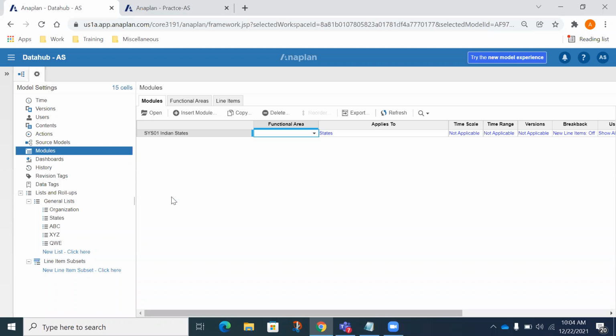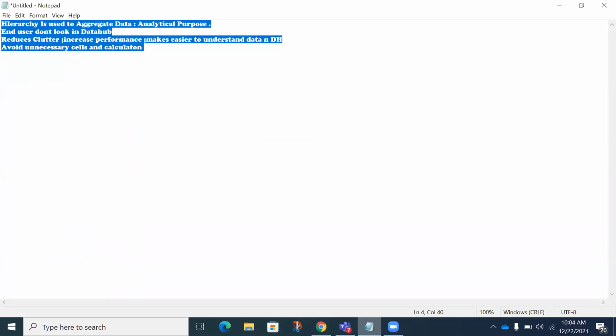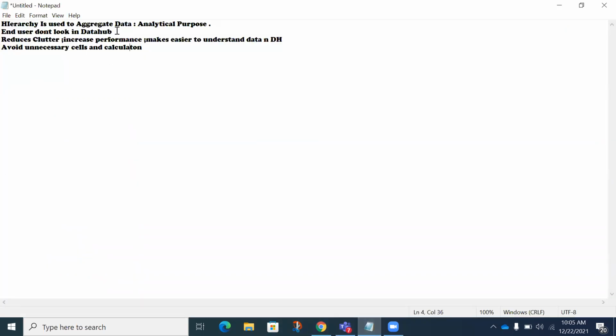A possibility could be, if there's someone who manages the data from the client legacy systems, and he's very keen to see whatever is coming into data hub as well, some reports. And if he comes and tells you, hey, I want to see always in hierarchy only in my dashboard. See, again, we are violating two points here. The first one is end users don't look into data.